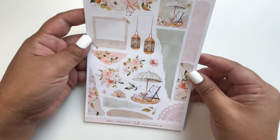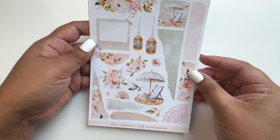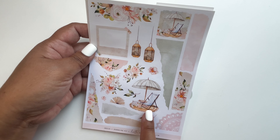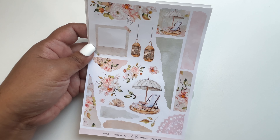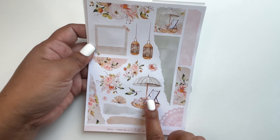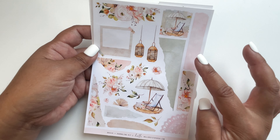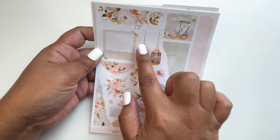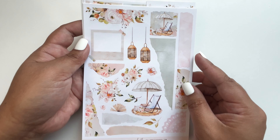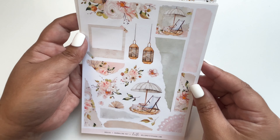This is the journaling kit — oh my gosh, just so pretty! This big deco is so lovely. I just want to sit there, maybe at a beach cottage on a patio. More torn paper, and these lampshades — you can imagine what you can do for the sidebar or wherever you want to put your deco in your journals, like a Hobonichi. The florals are just gorgeous — so long, this is page two of the journaling kit.